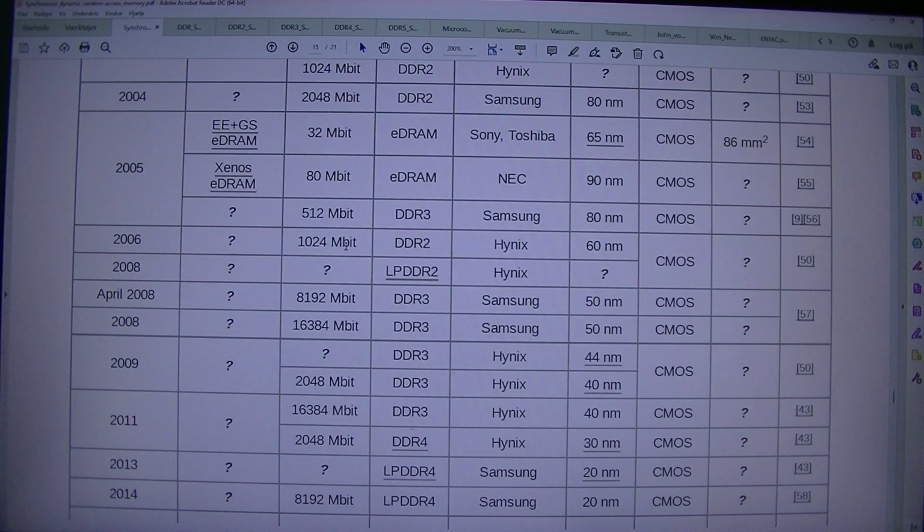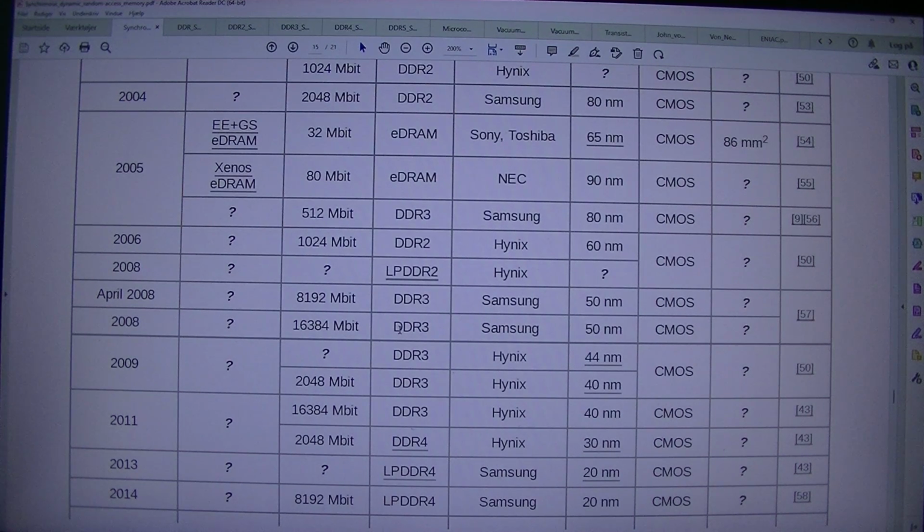2006, 1024-bit DDR2 Hynix 60 NMC MOS, 50, 2008. LPDDR2 Hynix, April 2008, 8192-bit DDR3 Samsung 50 NMC MOS, 57, 2008, 16384-bit DDR3 Samsung 50 NMC MOS, 2009.